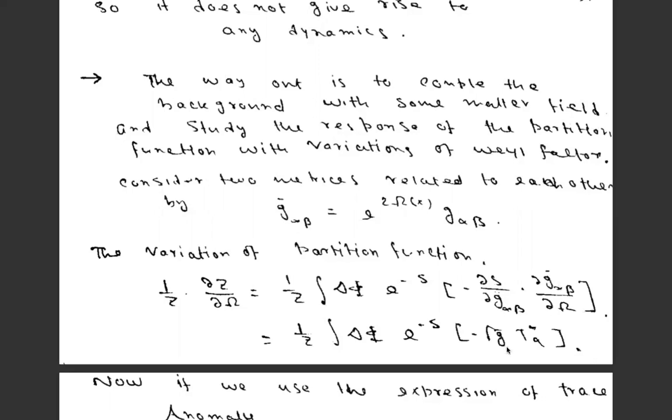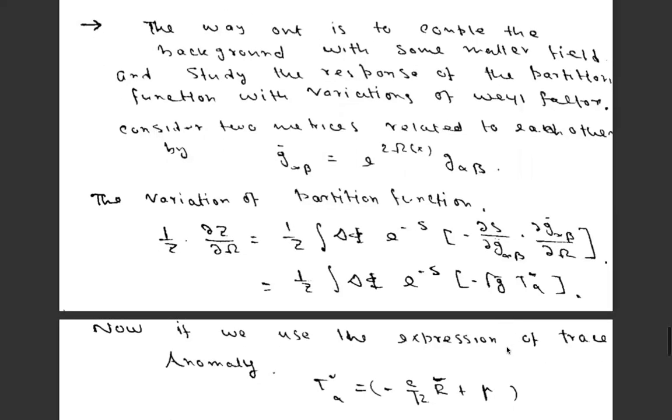This product is going to end up being the trace of the energy momentum tensor, as we have seen above. Now we know that if the matter field is a CFT, then this trace T alpha alpha will no longer vanish, but suffers from an anomaly, which is equal to minus c by 12 times R hat. I have added an extra term mu, which would be the cosmological constant. If you have zero cosmological constant, it will be flat space, and if you have some cosmological constant, then the energy momentum tensor on the right hand side would be shifted by a constant value, right? What we have in Einstein's equation is just mu times g alpha beta on the right hand side if you have a non-zero cosmological constant.